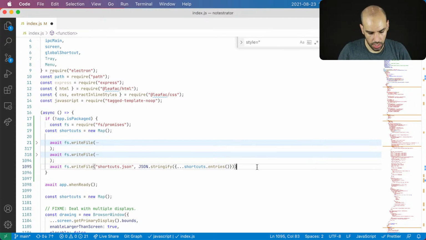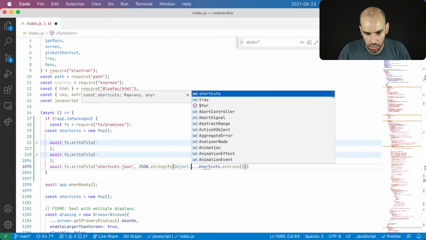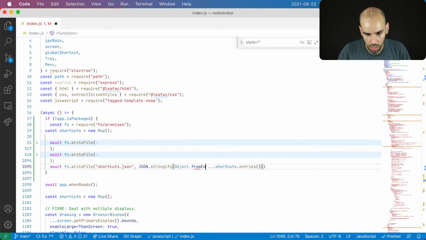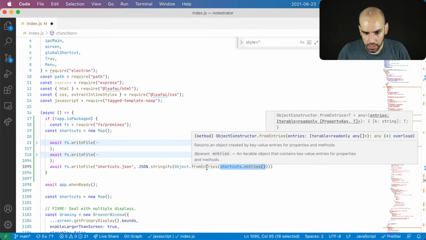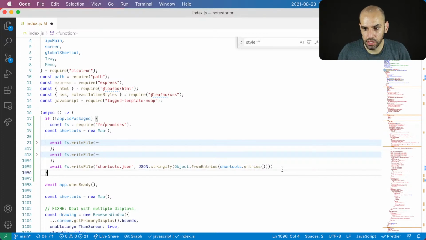We may need to change that. We may want to change that, but oh no, what I want is not to create an object this way. I want to say Object.fromEntries like that, and fromEntries is going to receive an iterable, and entries is going to produce an iterable iterator.